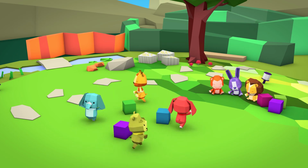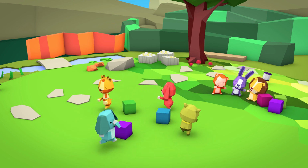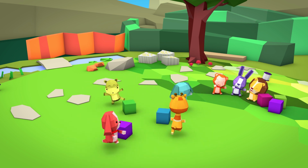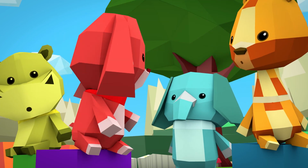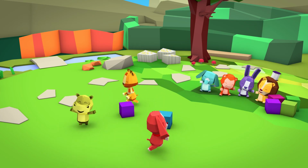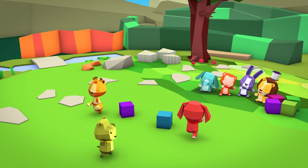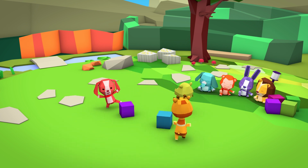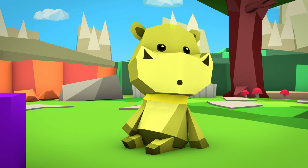The music starts again, and the Lil Kurios run again. The music makes a sudden stop. Kelly can't find a seat. She's out! Again, the music starts. Uh-oh! The music stopped. Kippo lost his seat! He's out!